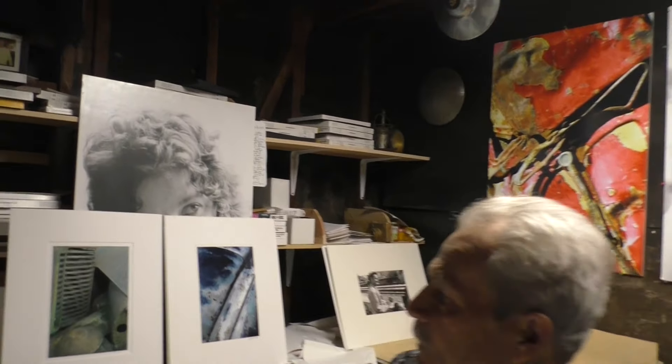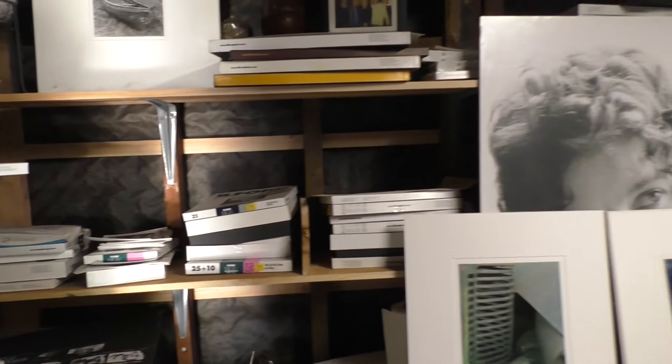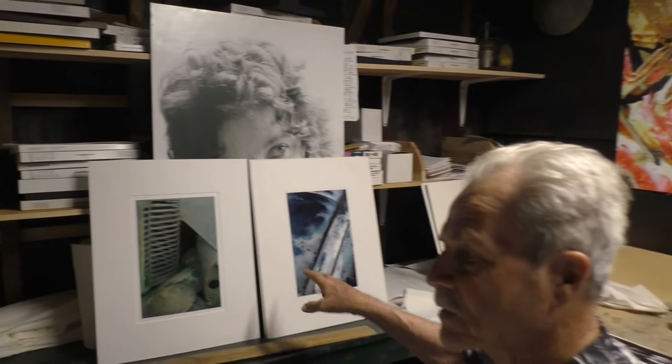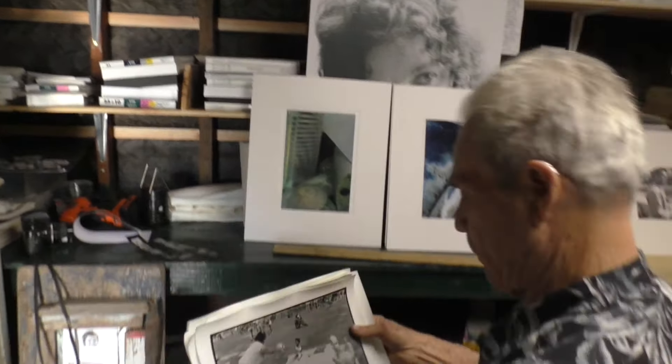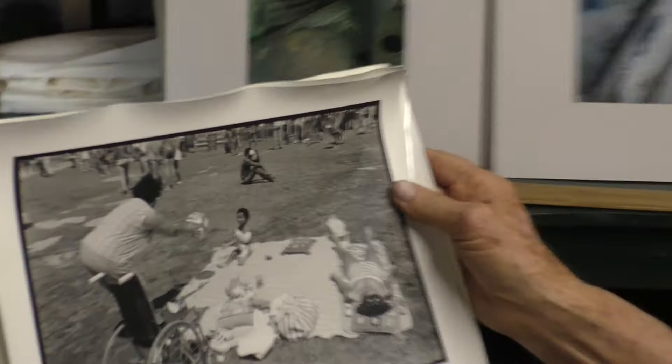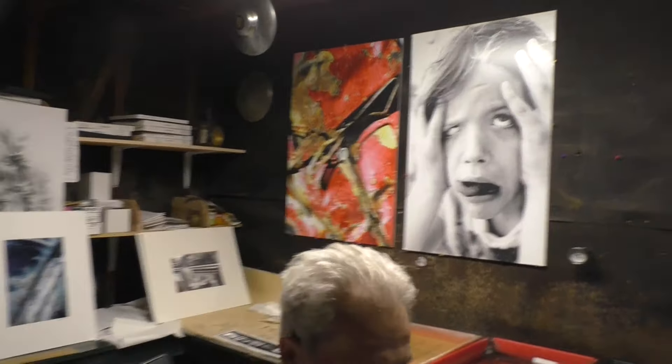Everything is pretty simple. I've been in this one darkroom for 40 years. I've got a lot of work here — test prints, work prints, finished prints. We've got a project we're working on with an abstract automobiles project, and I'm doing a lot of silver-based 11x14 prints. These are archivally produced. I have an average enlarger and larger. This is the Bessler 23C — very adequate.